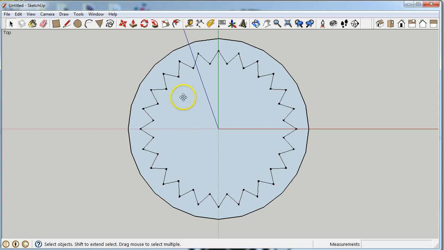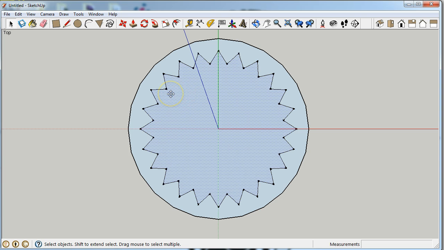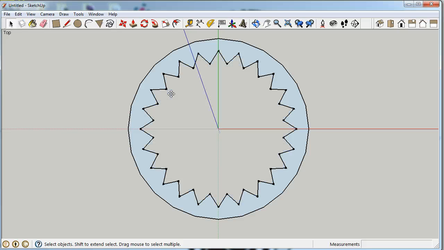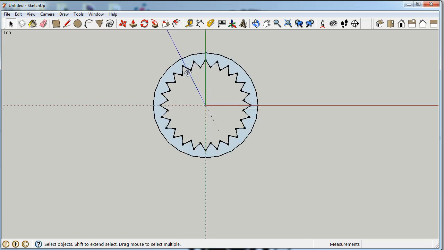Take the mouse pointer then and select the inside of the bubble wand and hit delete on your keyboard. So hit the delete key. Okay, then we're going to zoom out using the wheel of the mouse. So I'm going to zoom out.